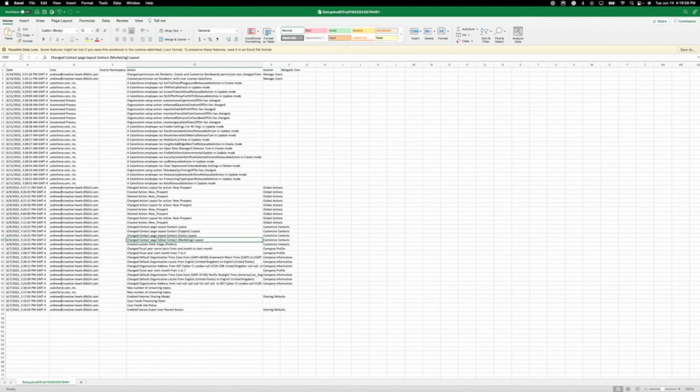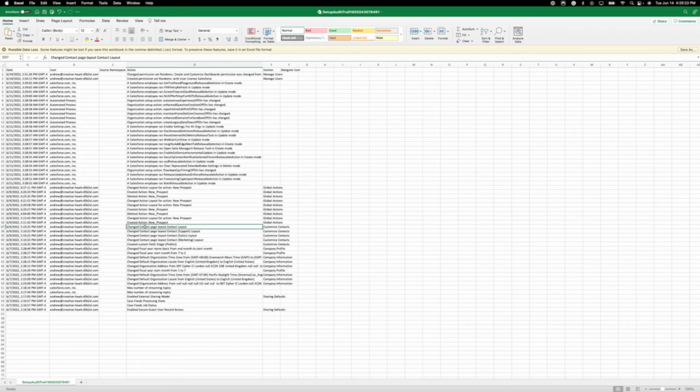So I've done that. This is just a playground of mine, so there's not a whole lot of changes. But you can see as I was going through Trailhead, for example, here, this one I changed the default organization time zone. You can just go back and see all these changes. It's super handy in case you need to go back and find out when that happened or who did it. You got the information, time zone, who, and then what it was.